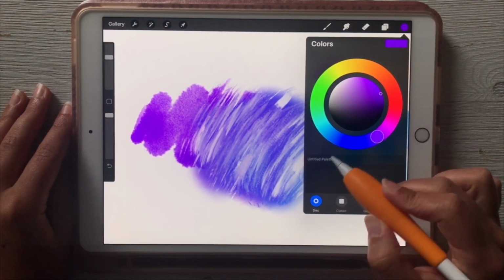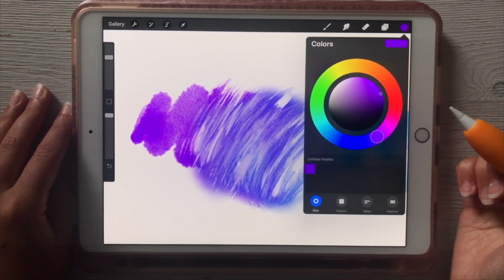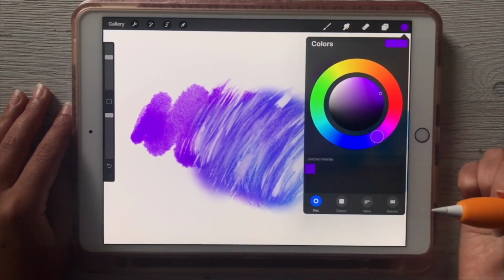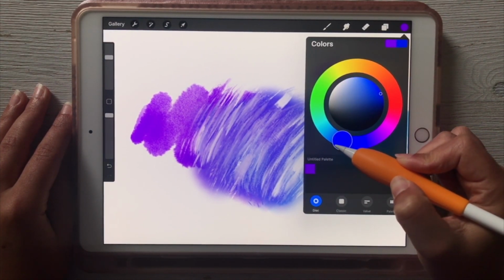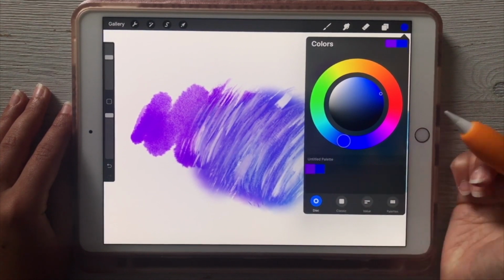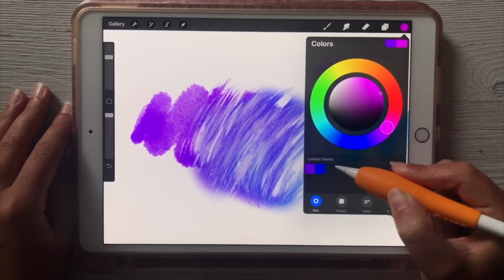Okay, so down here under the color wheel, I have purple selected. I want to save this color, so I'm going to tap in the palette and it saves it. Let's say I want to save a blue color, go over to the blue, tap on the palette, and it saves it. And let's do a pink also.